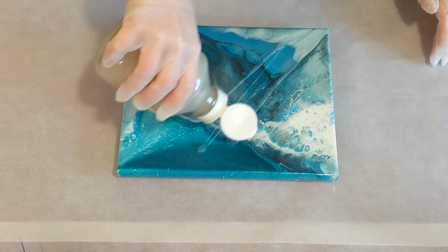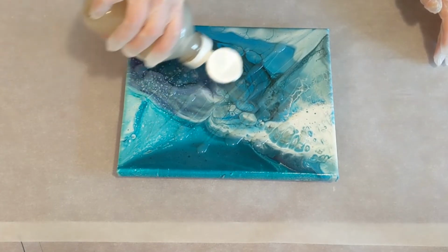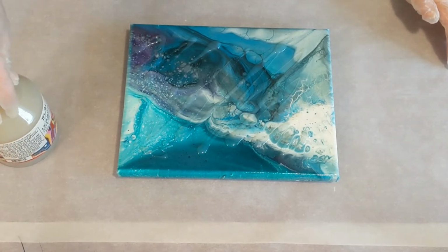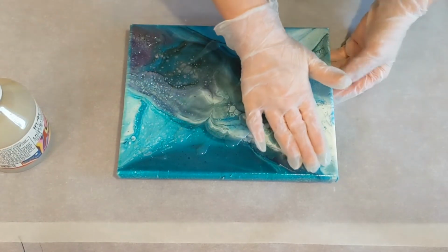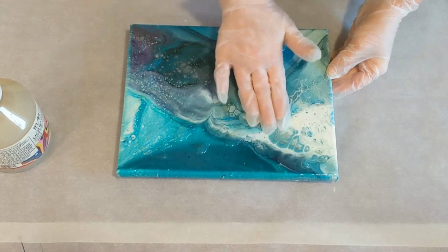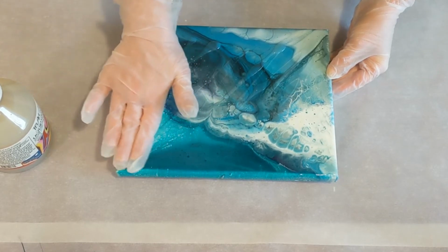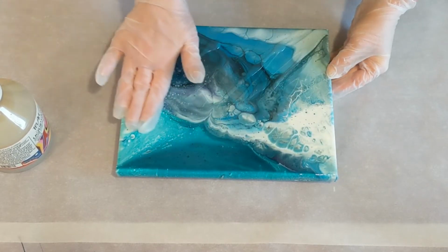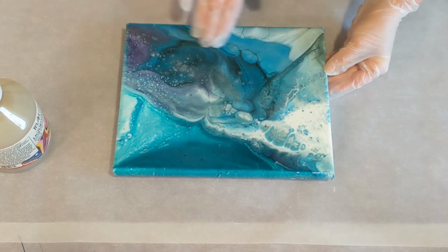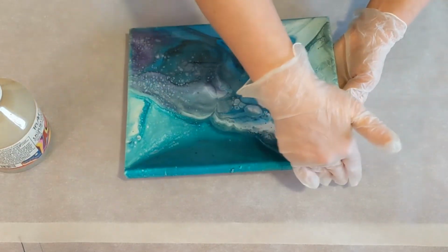I think now once it's done, I'm going to move it right away. Like once I'm finished messing with it, I'm going to move it right away. So let's try this again, and maybe with it being a little bit more fluid. Since it was sitting in the hot water, it might work a little bit better and not leave the lines. And then the next time I try this, I'm going to water it down and see how that goes.